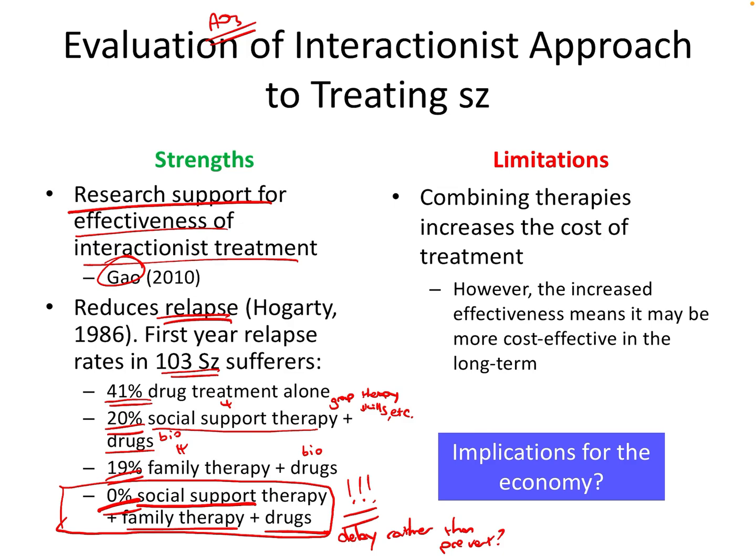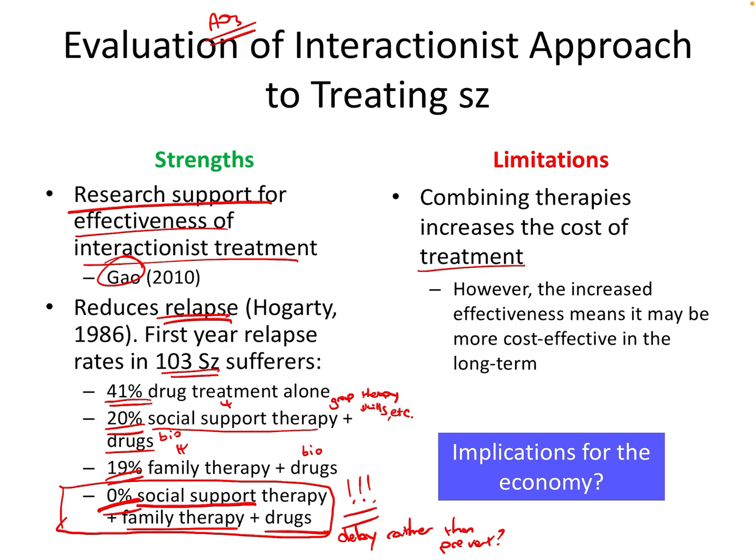Of course, although they're effective, we have to consider the cost that's going to be associated with an interactionist treatment. Drugs, we know, are cost-effective in the short term, but obviously they're likely to be prescribed for life, so long-term, actually, it can create more of a burden for the NHS. We know that CBT is quite expensive because it requires many sessions over a long period of time with a trained specialist, and we know that often the waiting time for CBT therapy is quite long. I think at the moment for depression it's about 9 months.